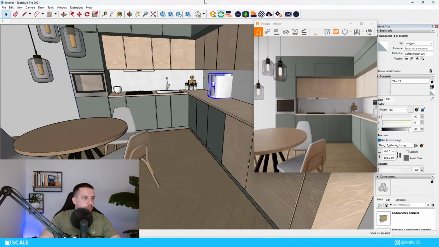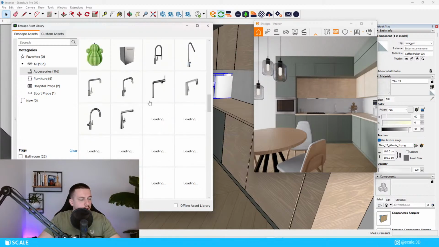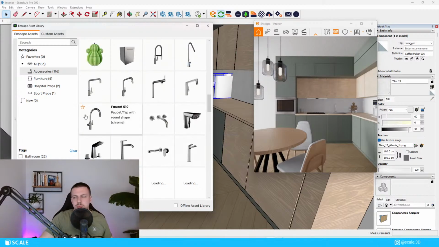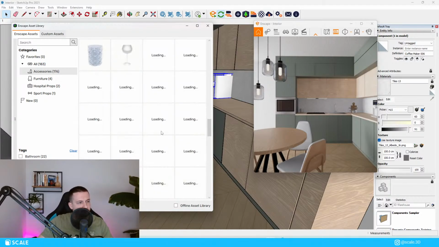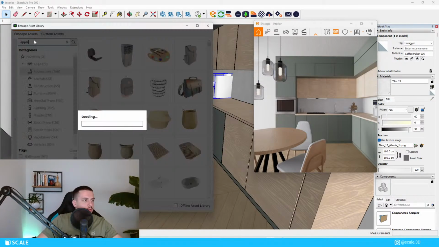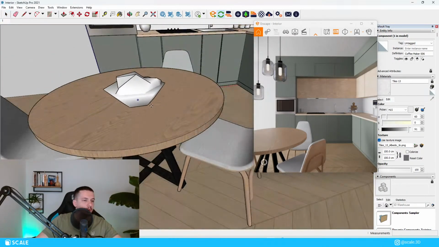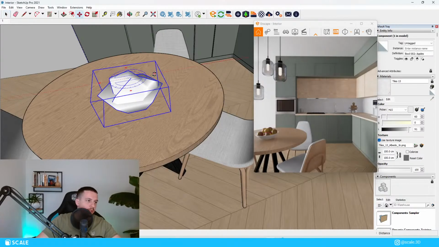And then from here, I will go ahead and search. I think there's some bowls with fruit in the Enscape asset library. I think we can slowly look for it and find them. Apples. I think there's a bowl of apples, which are quite good models. So let me just search apple. So yeah, I was just looking for this one. I'm going to apply it here and then rotate it a little bit.